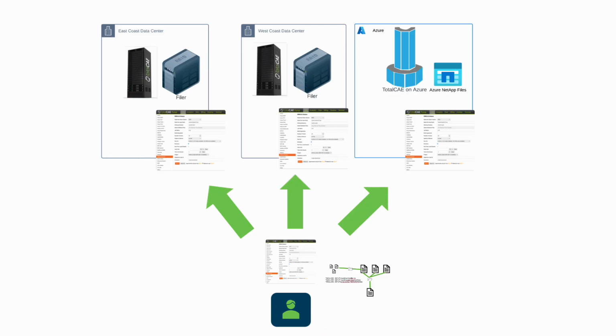So once TotalCAE, which was already existing on all these different environments, is flipped on in Multi-HPC, now the user can see from a single portal all their different jobs across the enterprise. They can cancel them, and we'll show that a little bit later in the demo. But now if I submit, I could say, submit, automatically find me the best cluster to run this job that is the freest capacity, that's either the closest to me or is my highest preferred cluster, and then make sure they have the version of the software and that there's enough free capacity.